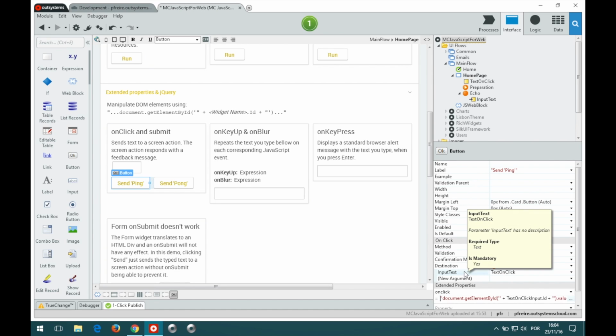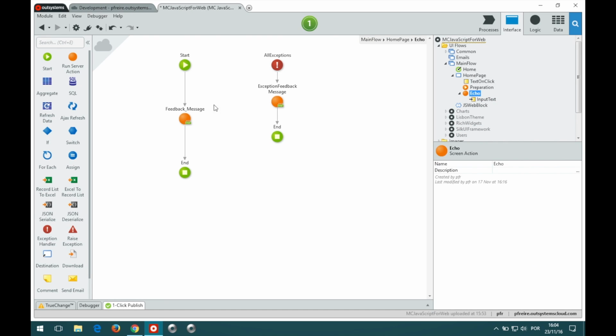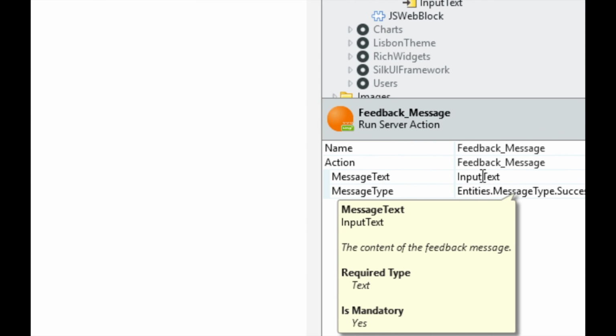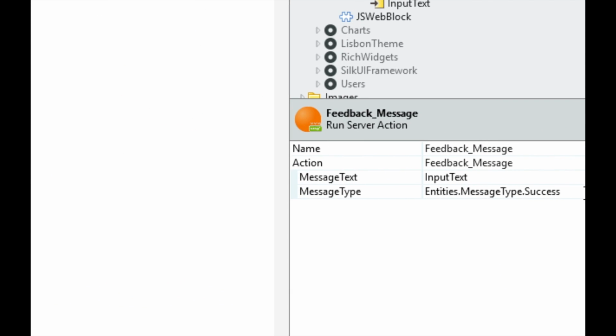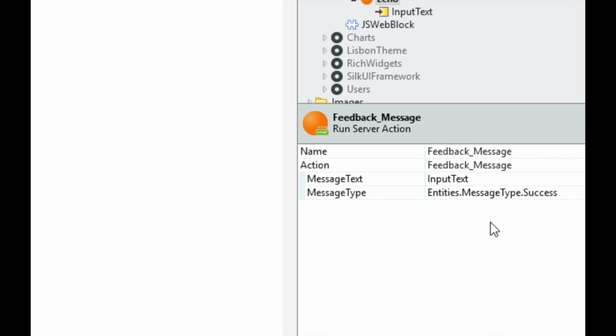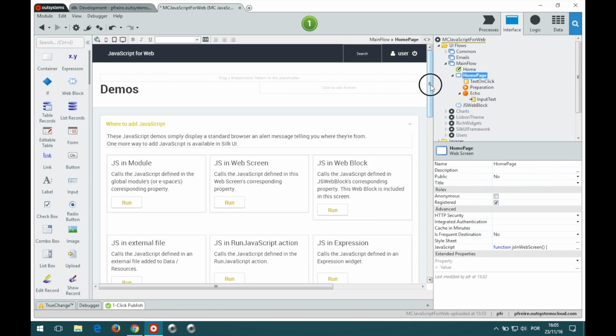It will assign again this local variable to the input of the screen action. If I double click on my screen action, all that happens is that there will be a screen feedback message with the text specified from the input, and it's a success feedback message. It's that simple.